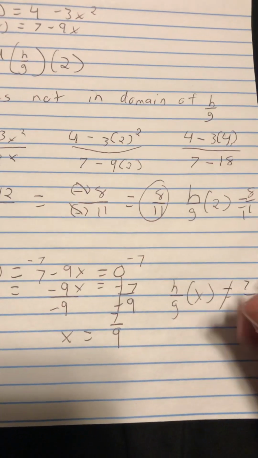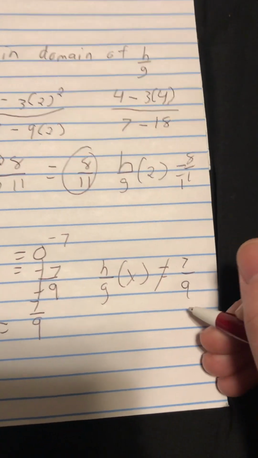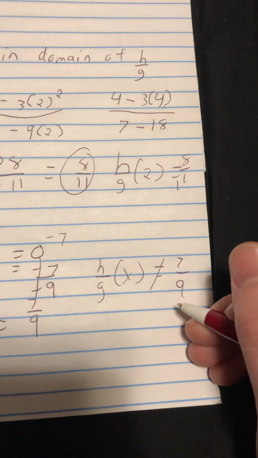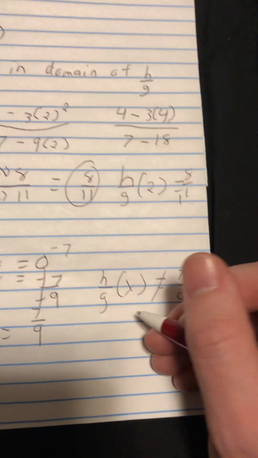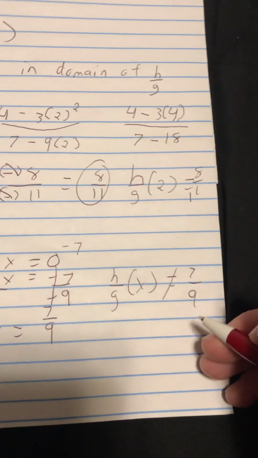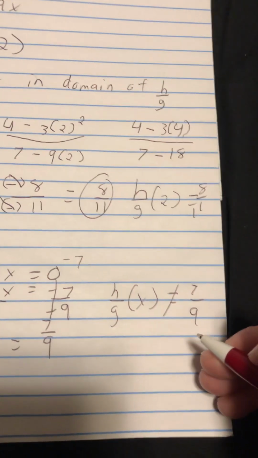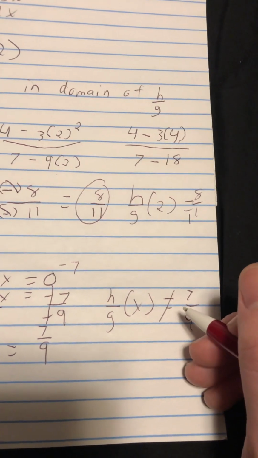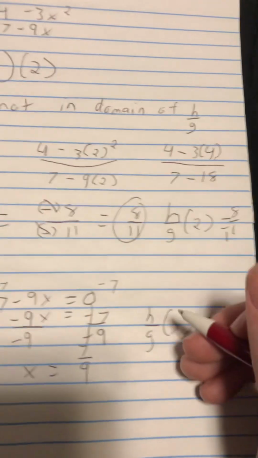So that's what we're going to do now. This one definitely is an answer in the sense that it cannot be a part of this function. But before you send that answer in, you want to double check the negative version of this number to see if it works or if it doesn't work.